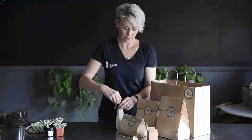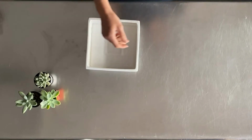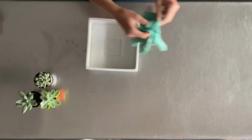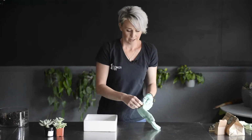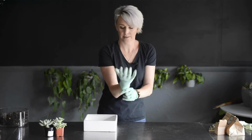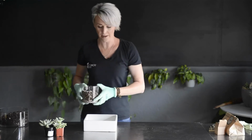And then you will also have a container. So there's an option for a gold one if you like gold, if you're more metallic, but we're gonna use the white one for these. So you wanna start with your gloves, obviously, or you don't have to if you want to. And we're going to put a layer of rock on the bottom of the container.